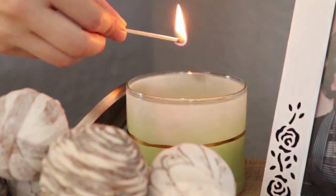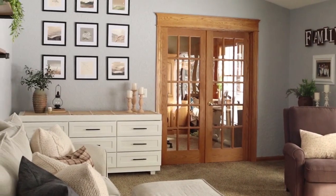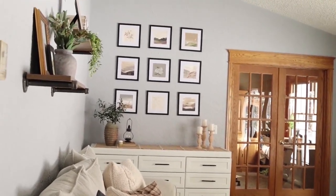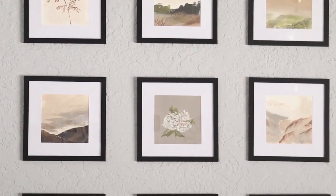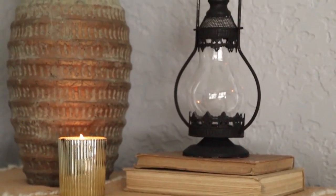They're versatile, they're fun to switch around, they're easy to switch around, and when you're out shopping, it's a lot easier to shop for decor. And if you get rid of one thing, you don't need to get rid of another thing in your space or replace it. There's just so much more versatility that I've found. And with that being said, I do like to add pops of color for different holidays. I like to use red for Christmas and things like that. But overall, when I'm looking for decor, I like to look for very neutral, timeless pieces that I am never going to get sick of.